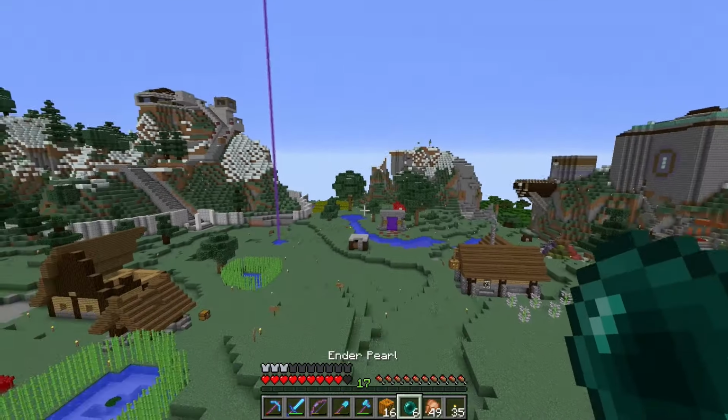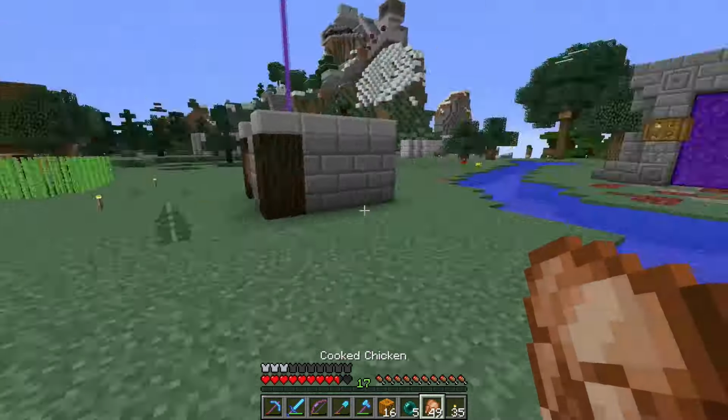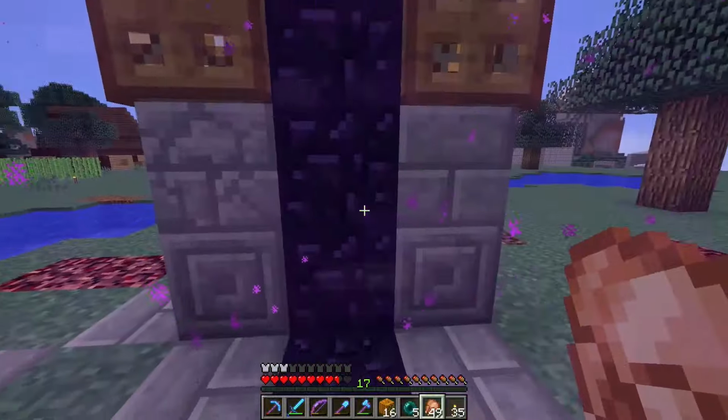Let's go to spawn and mess with Doza. I know he's there. I don't have anything planned, by the way. I'm just going to walk and talk for a little bit, because it's hectic right now.